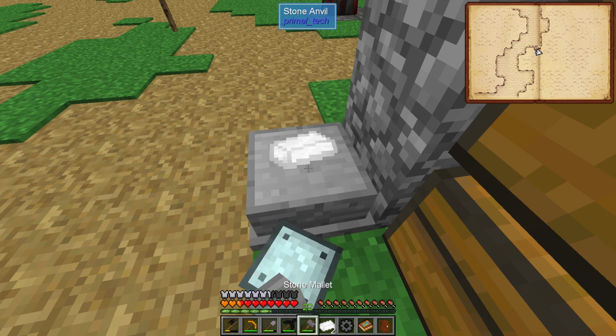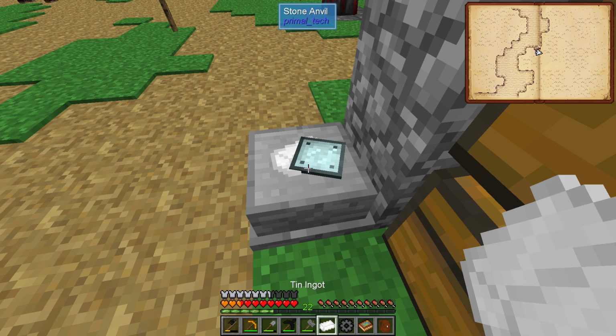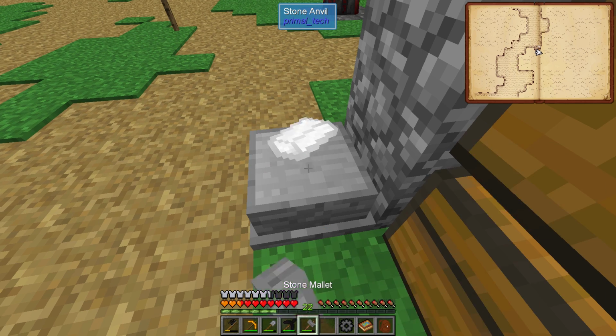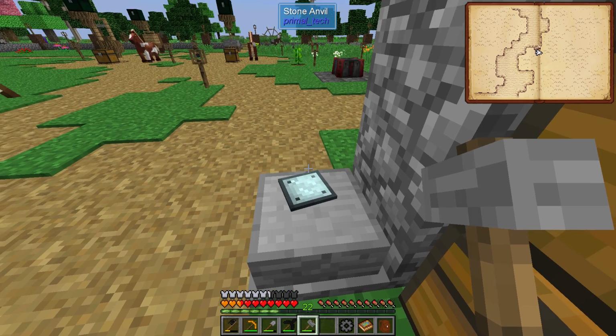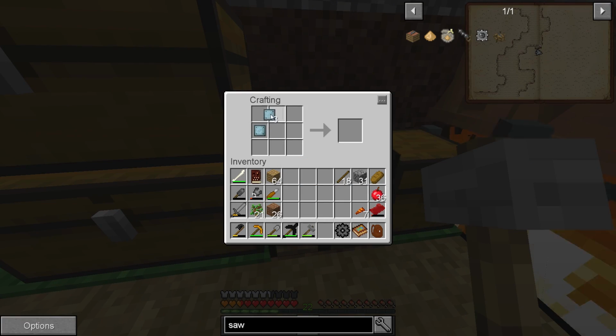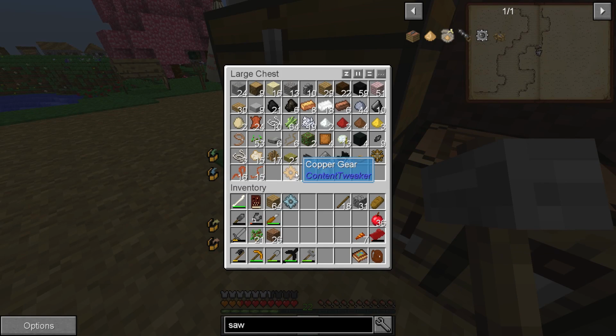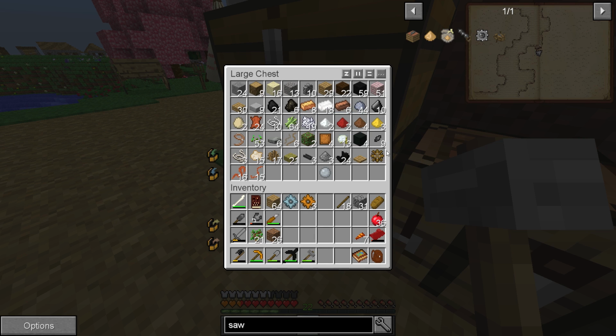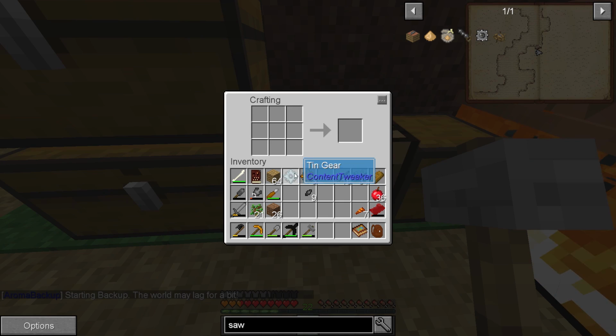I was going to prep all this stuff, but then I realized that's kind of what this pack is about, so why deny you the opportunity to see what's going on? So I'm going to try and skip some of the most tedious stuff. Once we've done something, I'll probably just do it again off camera if we have to. So we have that, we have that. We also have planks. So what else do we need for this? We need flaked flint. Oh look, we have flaked flint. So let's go ahead and make this saw blade.